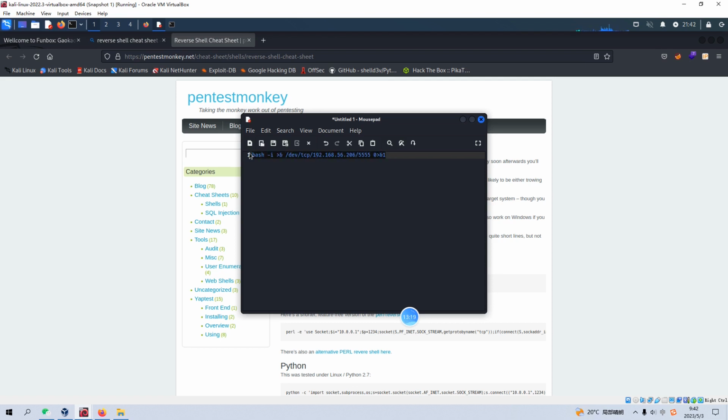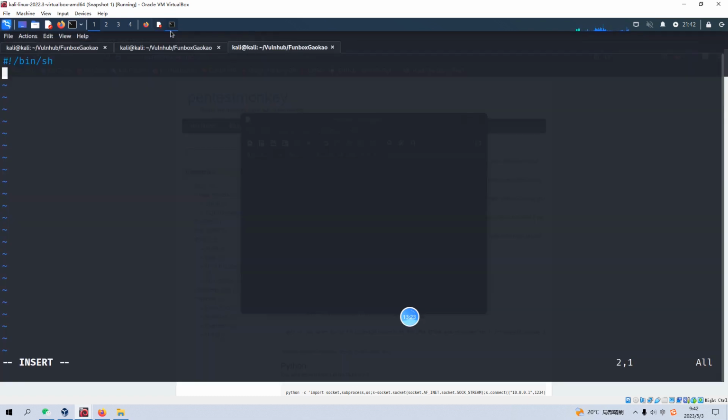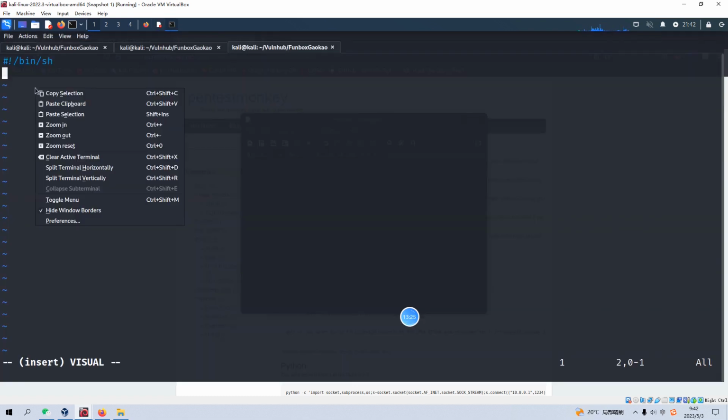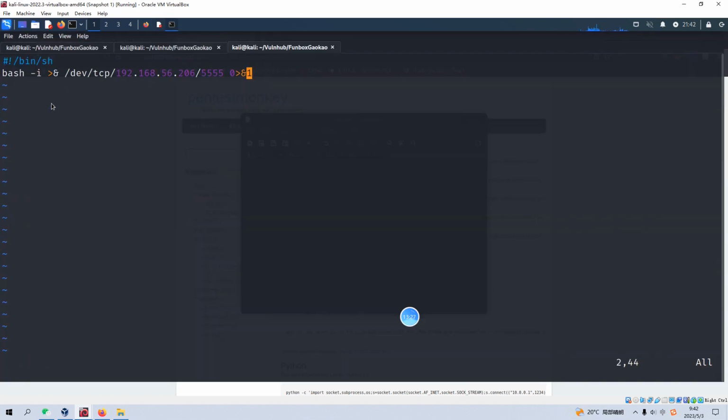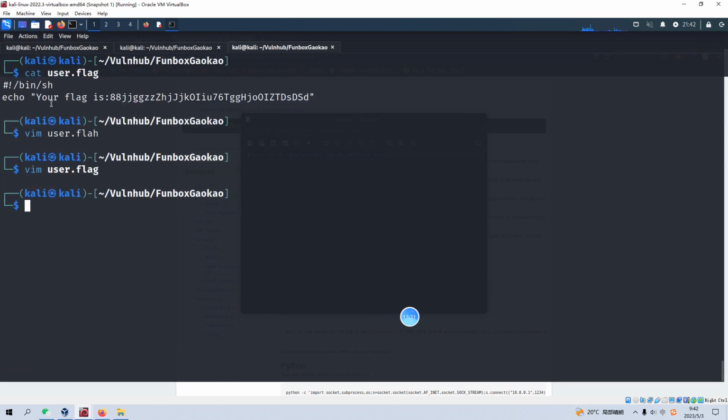So we can copy this whole command and go back to our vim editor and paste in here and write and quit.